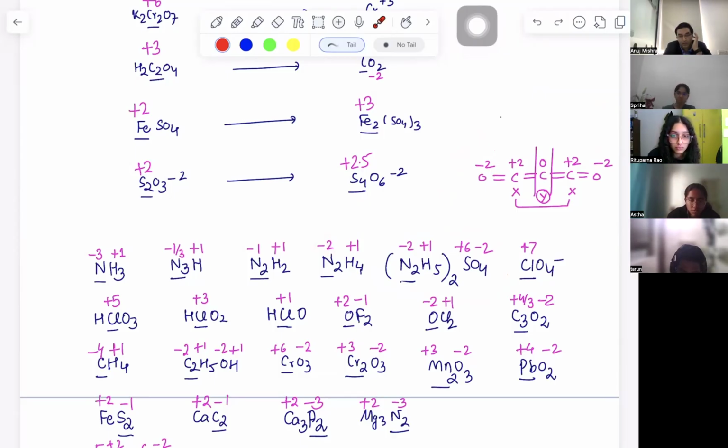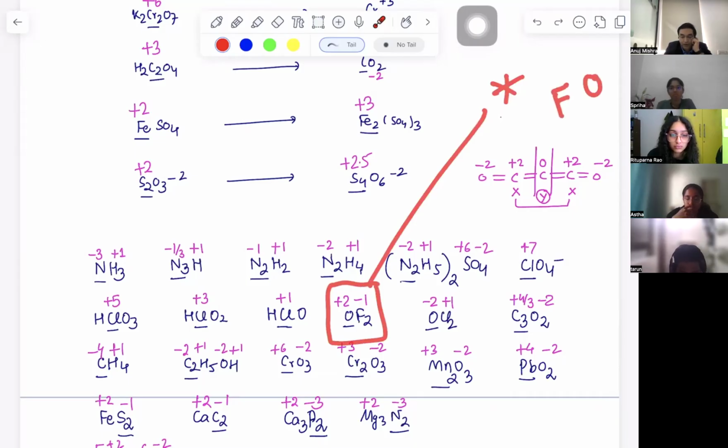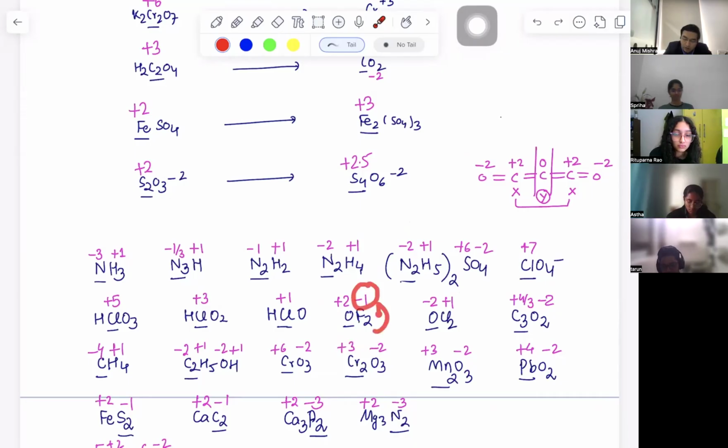Then next one. Sir, OF2. This is a very important question because fluorine is more electronegative than oxygen. So this time I cannot give oxygen -2. Fluorine is present, so oxygen will be positive this time. Fluorine will be negative. What is the number for fluorine? -1. As soon as you put -1 on fluorine, there are 2 fluorines, so -2. So O has to get +2. Net charge is 0. Is it clear? We can say OF2 is one of the examples where O is positive. Otherwise, O is mostly negative. OCl2 देखो, O negative है आपका because chlorine is less electronegative than oxygen.